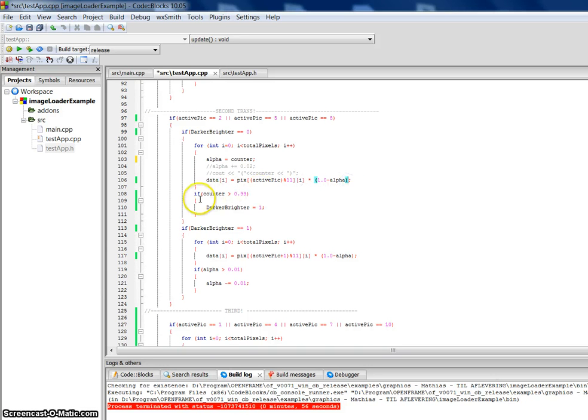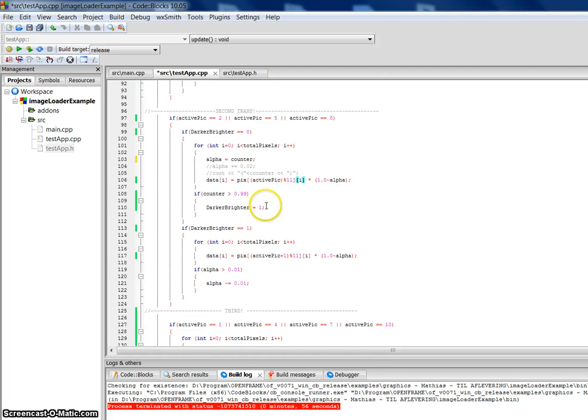And then if the counter is bigger than 0.99, the darker brighter is going to be assigned to 1. So this alpha is going to be bigger until it reaches 0.99, and then this is almost 0 times the picture, and it's going to appear as black.